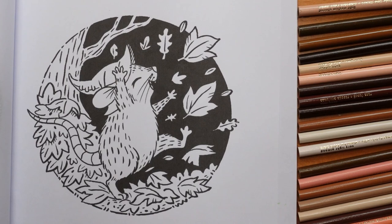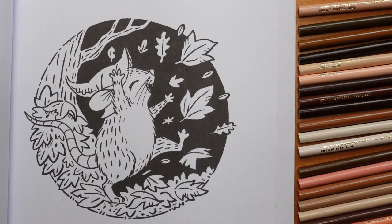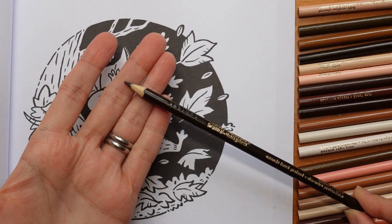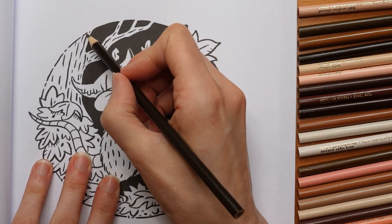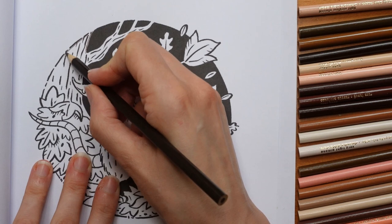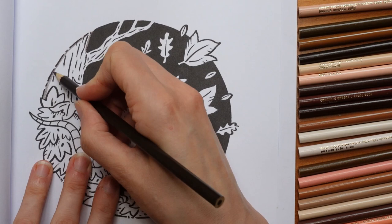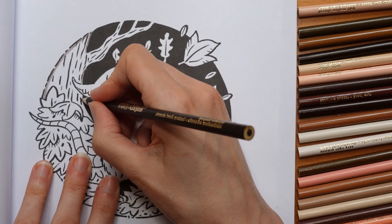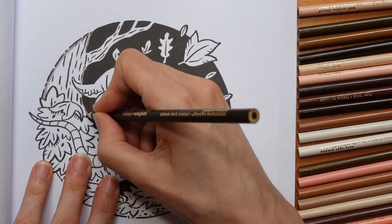Now what we've actually got is a tree, and we could use some of the darker colours for the tree. This one looks like the darkest — it is called Deepest Almond — and you can see it's really quite dark. Maybe the edge of the tree we could do in the dark, though we don't want too much near the black or it might disappear. So I'm going to use it quite lightly. Having never used Crayola before, I don't know what to expect. There's quite a fair bit of vibrancy. I thought for a budget set they might be quite hard, and they aren't soft like Prismas, but I'm not pressing that hard and I'm getting a nice amount of colour down.